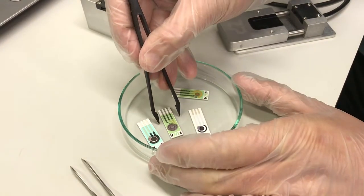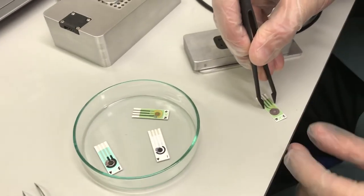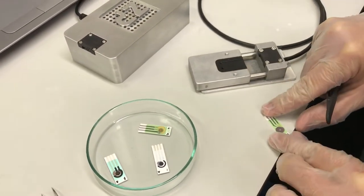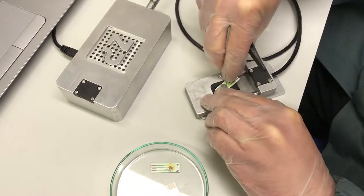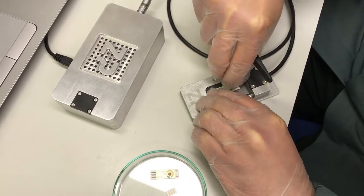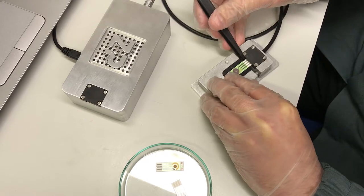So we are going to take our sensor, putting it in our detection platform, closing the connector.